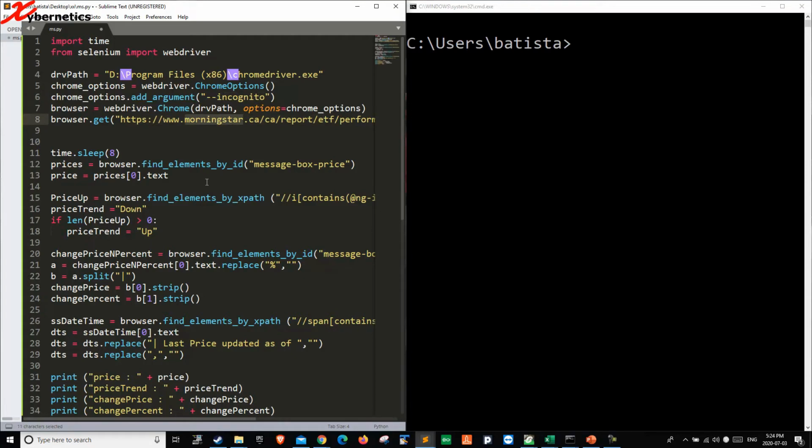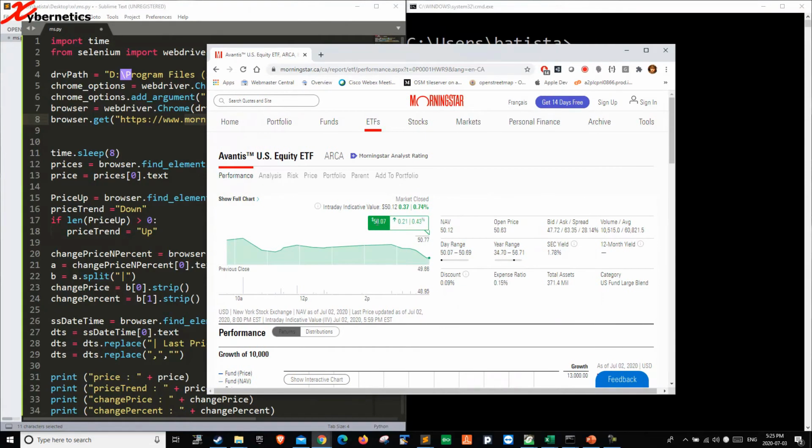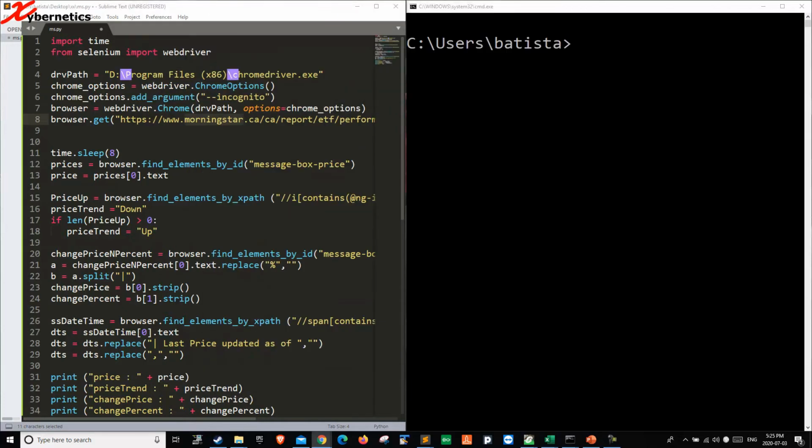In part 2, we scraped the price of the ETF, whether it's going up or down, how much it's going up or down by, and the percentage change. We also took the last price update date timestamp so that we can put it in each of our rows.